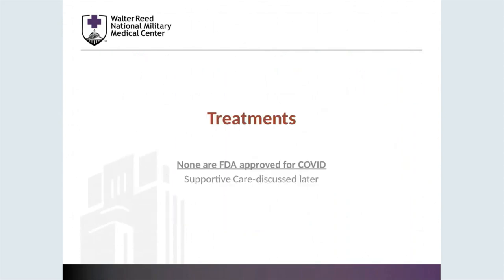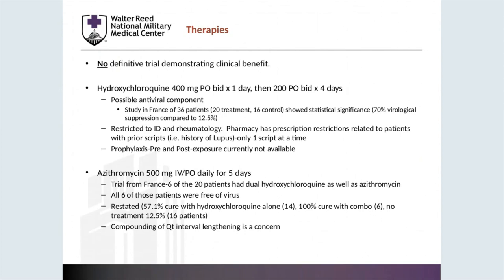There are no FDA-approved treatments or treatments known through clinical trials to demonstrate any benefit for outcomes in these patients at this time. The two most common drugs you may be aware of are hydroxychloroquine and azithromycin. Hydroxychloroquine does have some studies arguing for and against its use; however, use of this medication should be done whenever possible with consultation from infectious diseases. Use of azithromycin most commonly should be used as part of treatment for community-acquired pneumonia if suspected as a bacterial cause. One of the big concerns with using these medications in combination is a compounding effect on the QT interval and risk for cardiac arrhythmias.